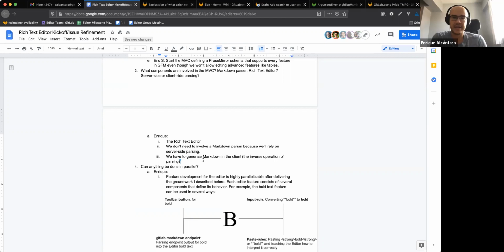That's right. If the user writes some Markdown in the raw mode, and then we allow the server to generate HTML for that, and then the user switches from rich text to raw Markdown, we are going to be generating Markdown that is potentially different from what the user wrote in the first place. Just a similar problem to what we had in Toast UI.